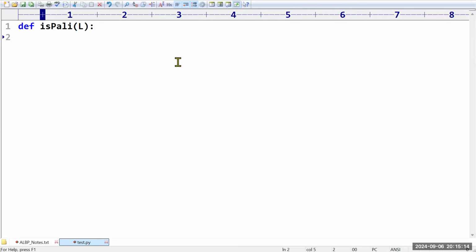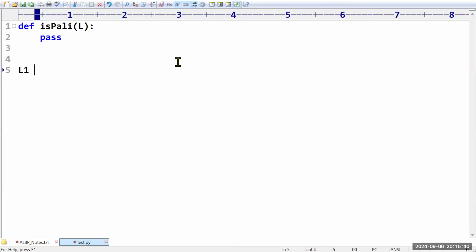For people who know Python very well, the array is called a list in Python. Of course, the applications are the same, but there are some extra properties in the list. Except that, the remaining things are the same. So I have a function called isPally. I will implement this later.